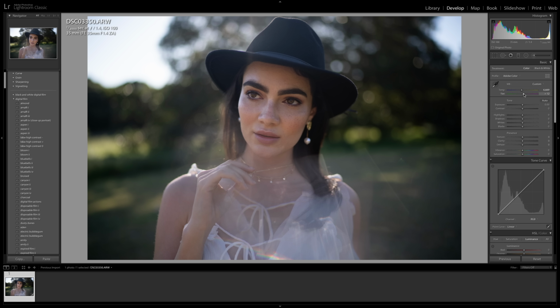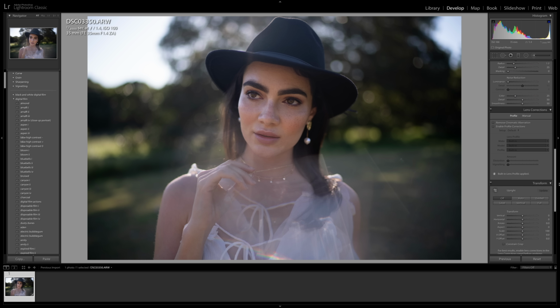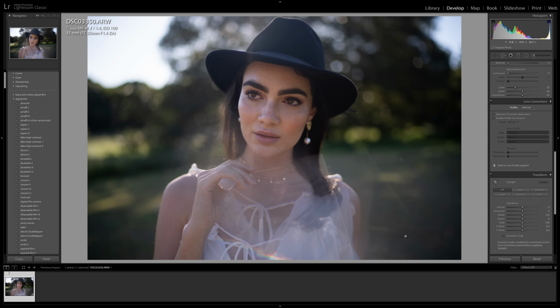When I'm going for a dreamy look in my edits, I definitely like to add more pinks to my photos rather than greens. I feel like I usually go more into the green tint if I'm doing a moody edit. Before we get into any of the tonal sliders, the first thing I want to do is go down into lens correction because as you can see here in the corner of our image, we do have quite dark vignetting in the bottom corners, which I want to get rid of.